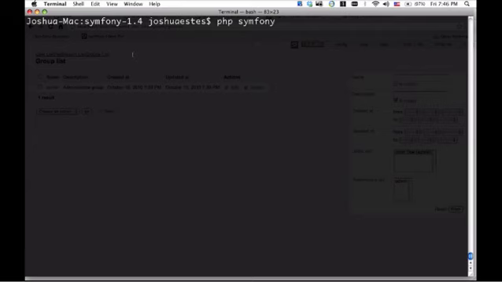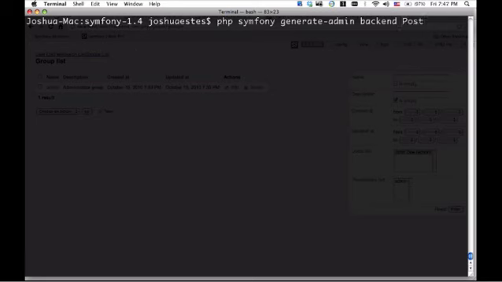So here's how we do this. Symfony actually comes with an admin generator, is what it's called. Give me one second, I'll explain it a little bit more. It's hard for me to type and talk at the same time. It should be a skill that I need to work on.